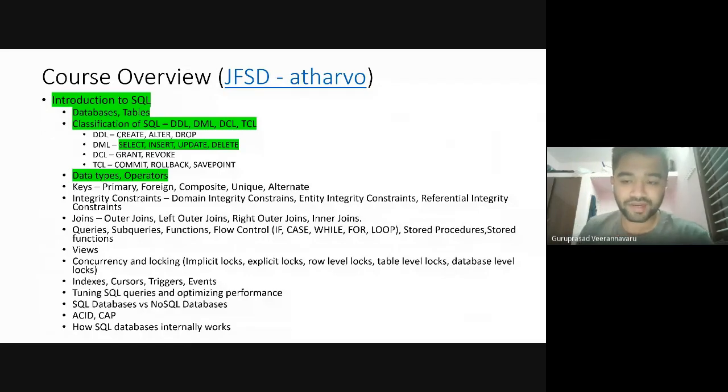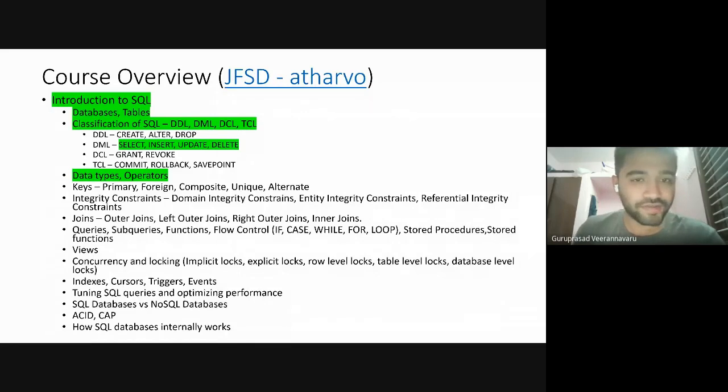We saw how to do update. We write update and then the table name, and then set whatever values you want to set, with a where clause. Then we saw the delete command. For delete also, you write delete from the table and then you just have a where clause. We saw that we should not forget to add where clauses in both update and delete, because if you forget to add it, it may end up corrupting the whole data.